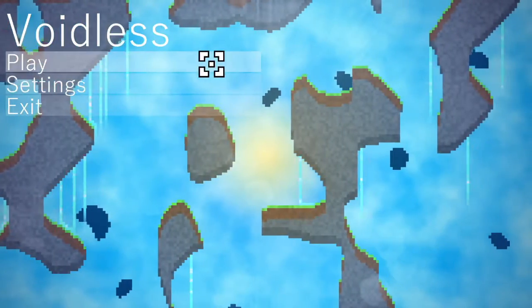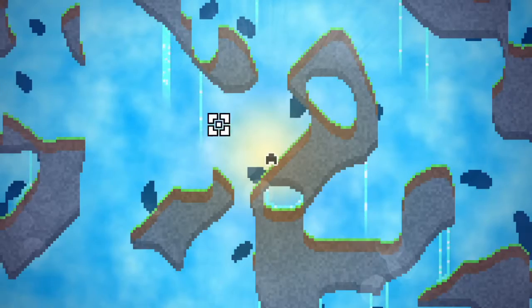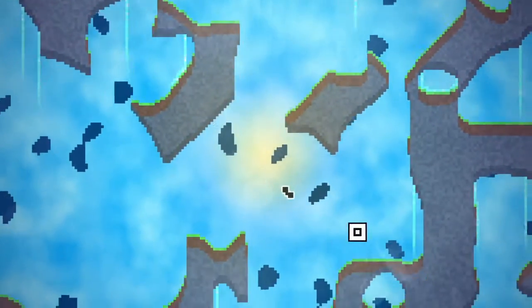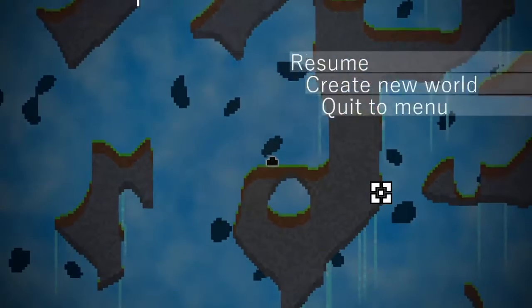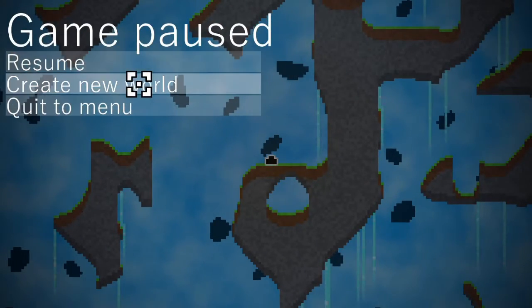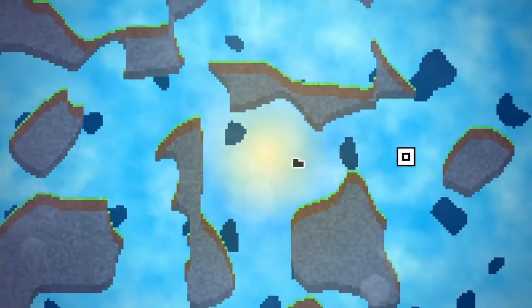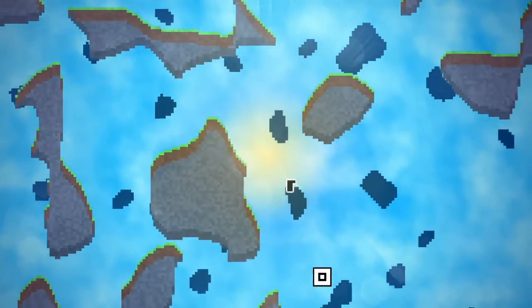Then in the next update I remade the cursor yet again, simply because of some issues of the pixels not being in the correct position, and I also made the pause menu. And inside the pause menu I had the option to generate a new world at a command, and at this point I was pretty much done with everything.